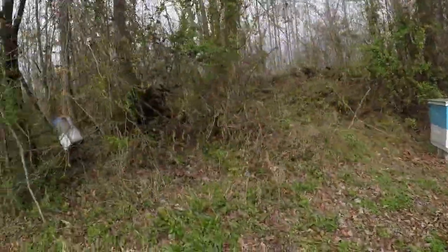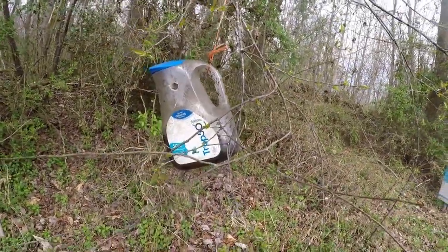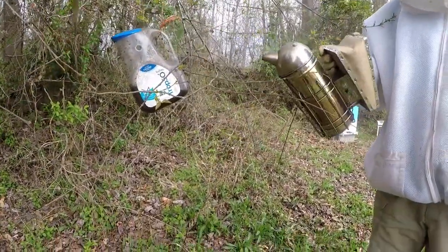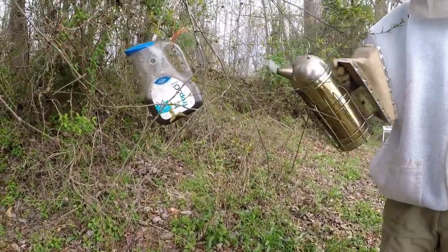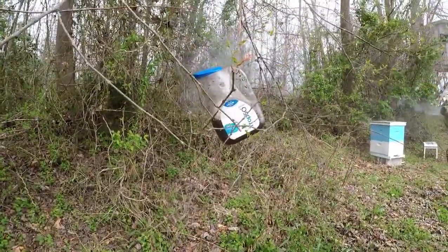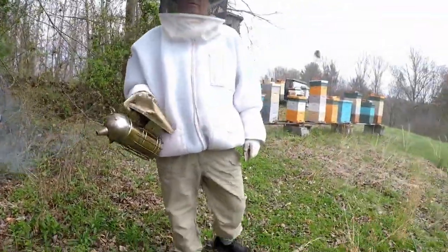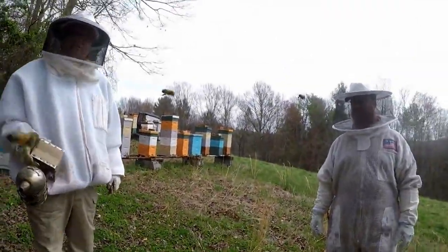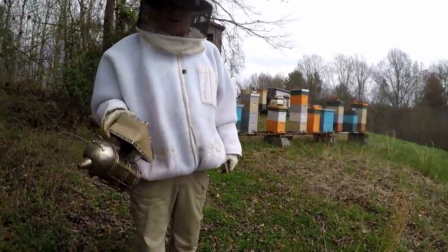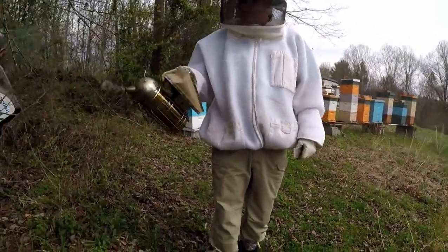Are these like wasp traps? I have a video on there, and that's how you can catch them big hornets. Gotcha. The hornet will take your beehive out. Really? They carry off bees and feed them to their young. I've watched them fly down and grab one and fly off with it. Wow. And then I practice my backswing with my tennis racket. So that's what I do with them too, and then set up these traps.